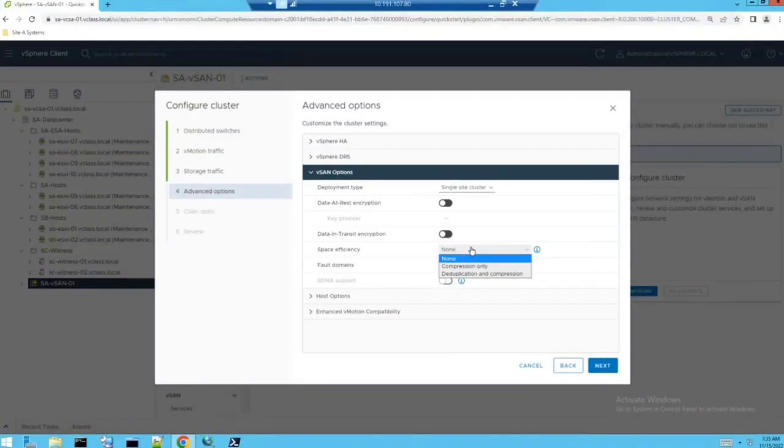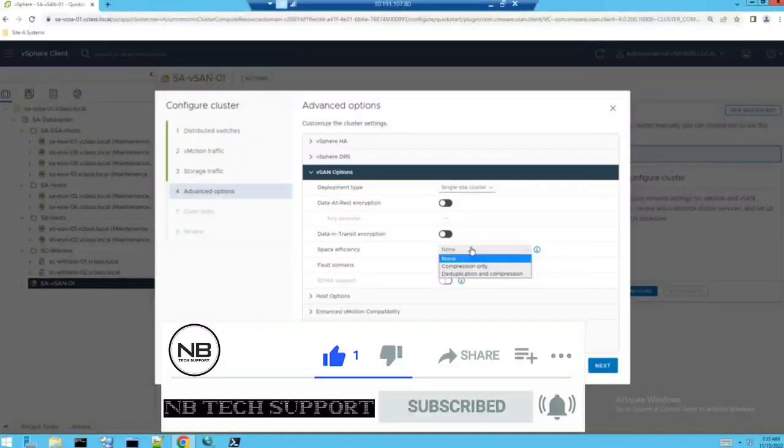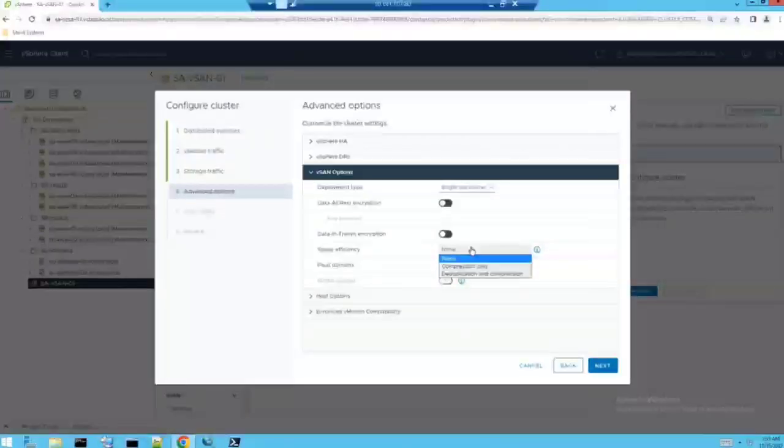But fault domains we can consider like rack awareness, where let's say we've got 3 racks in the environment. Our RAID 1 FTT of 1 policy requires a minimum of 3 fault domains. We typically say 3 ESXi hosts. So we've got ESXi host 1, ESXi host 2, and ESXi host 3. But when we have fault domains or explicit fault domains, we have rack 1, rack 2, and rack 3. And inside of those racks, we could put 2 hosts. And that allows us to have that redundancy in case we lost an entire rack. We're not going to be using that for this lesson, but if we did want it, we can enable it.